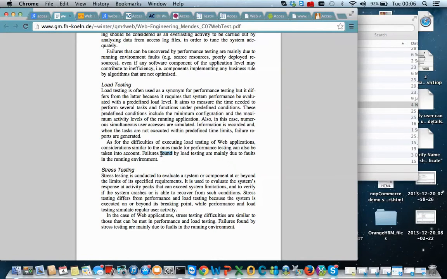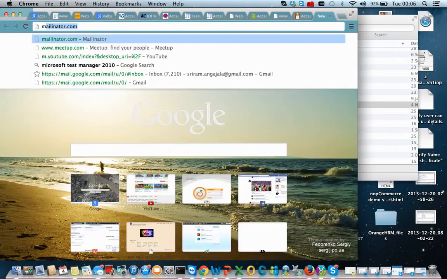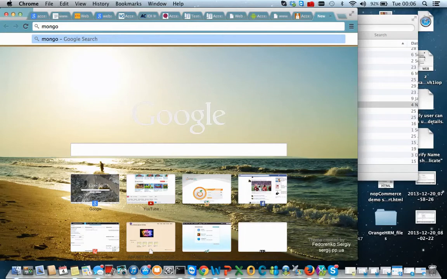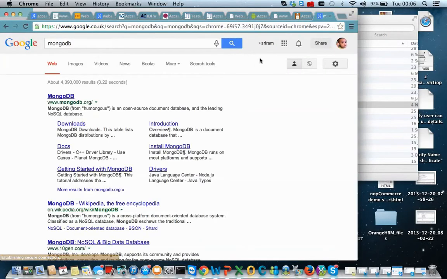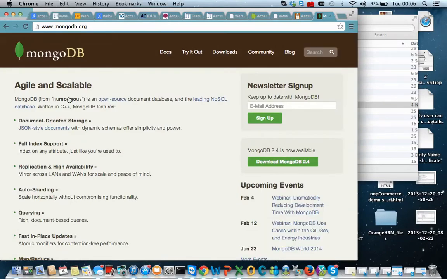But still, if you look at applications like Facebook and Google, nowadays they are not using SQL databases, they are all using NoSQL databases. Everything is saved in things called JSON files and plain text files. If you see a database like MongoDB, it is an open source tool and a leading NoSQL database.